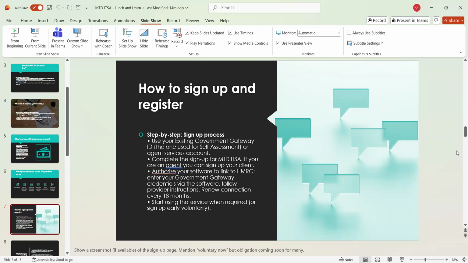If you don't have a government gateway account with HMRC, that's not an issue. You can simply set it up online and then go through the steps of filling in the Making Tax Digital form. Now, with the signing up and registering, in our practice, any of our clients that need to be signed up and registered, we're doing it on their behalf. Some accountancies are actually putting it on the client to do it. So again, just something to check with your accountant if that's something that you'll need to do or if they'll assist you with it.